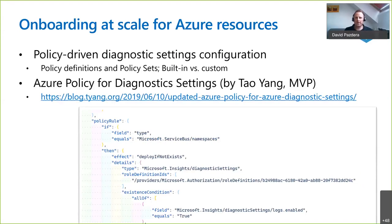So now when we understood where the data is collected, we had to figure out how to onboard all those resources because we were always using a combination of VMs and some managed services, meaning PaaS like Azure SQL DB, Service Bus and Event Hubs. How to onboard those resources to your Azure Monitor workspace at scale, meaning I don't really need to think about it, because obviously, this configuration can be part of your ARM template. You can use PowerShell or CLI to enable it. And I believe that you will find support in Terraform and other infrastructure as code tools for doing that.